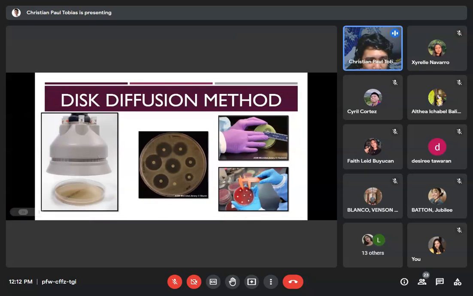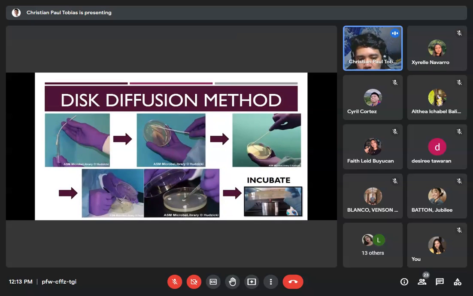Hindi ko pa na-try ito, wala rin ganito sa CVMC, pero meron nang gumagamit ng ganito. So, I think ang kaya nito is 6 antimicrobials. So, ito yung mga antibiotic disk natin. I-insert mo lang sa dyan. Then, ang gagawin mo, ipipisilin mo. Actually, may ganyan kahaba dyan. Then, pipisilin mo, then, bababa na lahat ng antibiotic. And then, you will incubate.